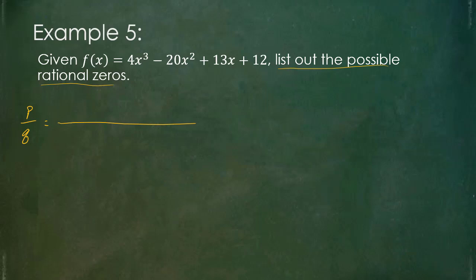So if we were to list out all of the factors of p, which again is going to come from the constant, I don't know if they're going to be positive values or negative values, so I'm just going to put plus or minus symbols in front of each number. And then I just start with, okay, if 12 is the number I have, let's list out possible numbers that go into 12, which in this case 1 would be 1. I just kind of work my way up. 2 would go into it. 3 also would go into it.